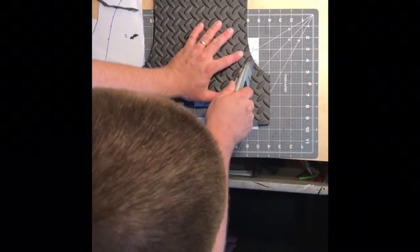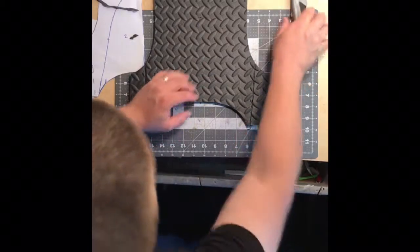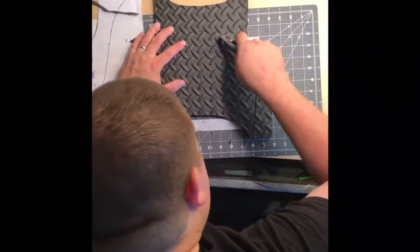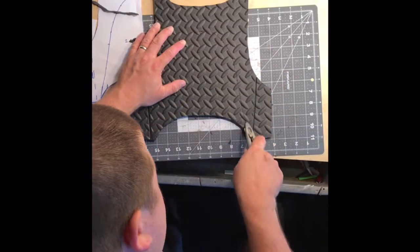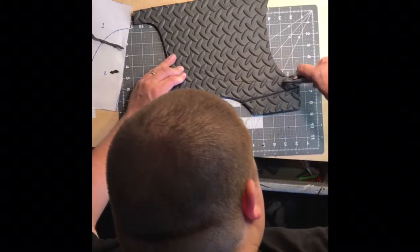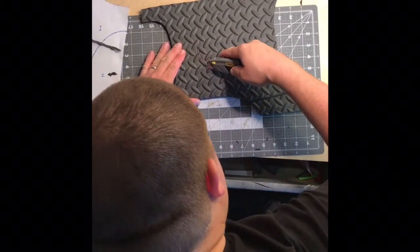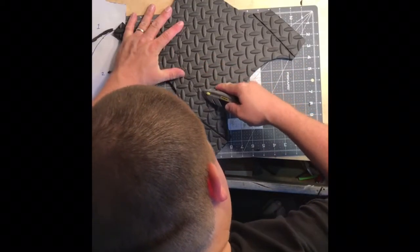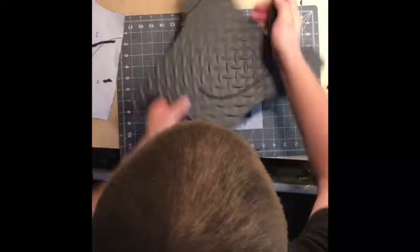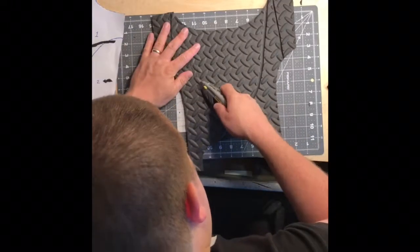This back cut allows bend in the foam and gives you a crease on the other side, so that when the foam gets heated up and formed, you'll be able to see these cool indents and creases and lines on the armor — they're just going to pop and look really awesome. So after getting those side tabs cut, I'm cutting this big back cut that has an arc at the top and then comes straight down the torso. Be very careful when you do this — I've cut myself, I'll admit it, and I actually did go to the emergency room, and it wasn't fun. Be very careful when you're making these cuts with your hands right there.